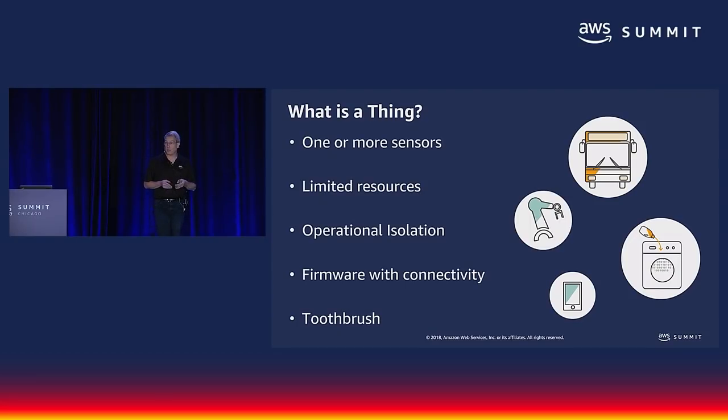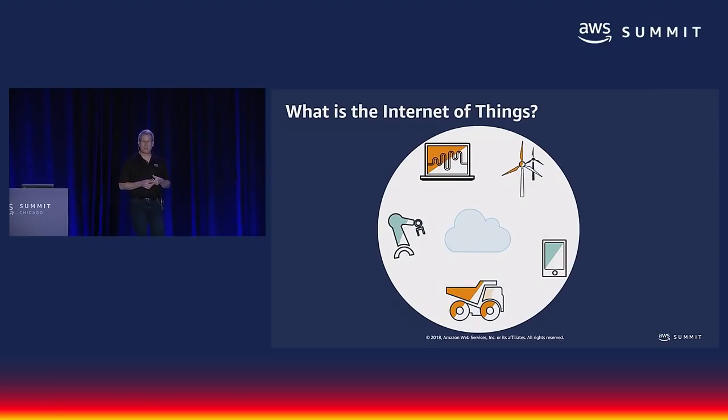And you see this a lot in the consumer space right now, Fitbit or other devices that are collecting and sensing data, then they're using an actual higher processing power and capabilities on an actual mobile app. So the two together, a mobile app and a physical device with something such as Bluetooth connectivity, will allow for that to happen. So this is basically what our definition of a thing is.